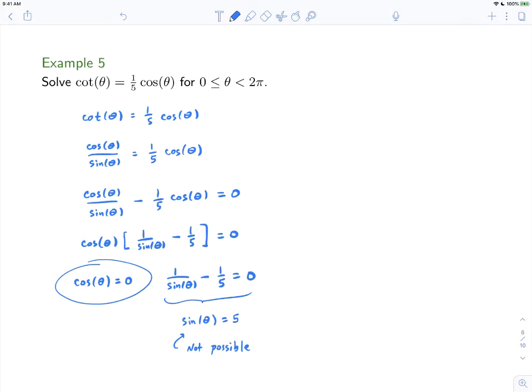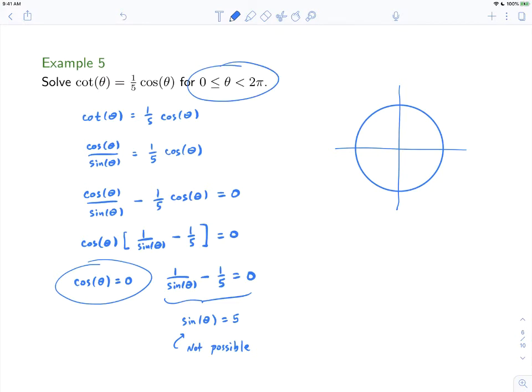Well, once again, let's draw a unit circle. If you take nothing away from this lecture at all, except for one thing, let it be that you should draw the unit circle. Make the unit circle your friend. What we're trying to do is find all of the values of theta where cosine of theta is equal to 0, at least all of the theta between 0 and 2 pi. So that's one complete rotation around the unit circle.